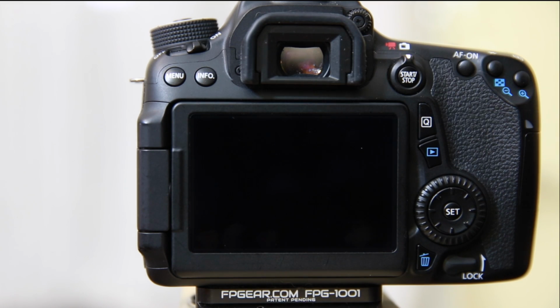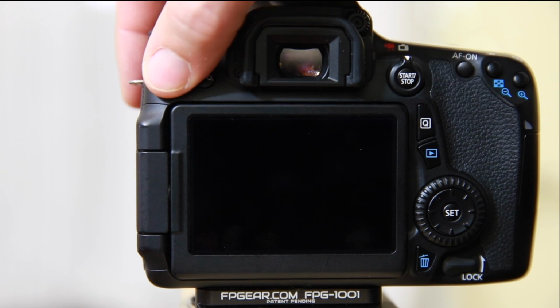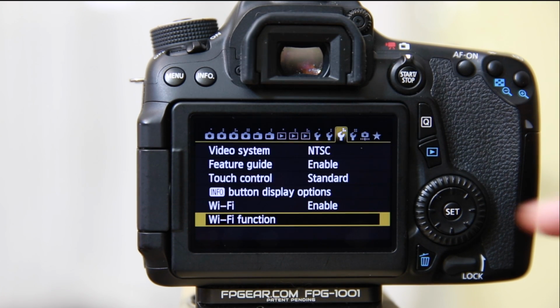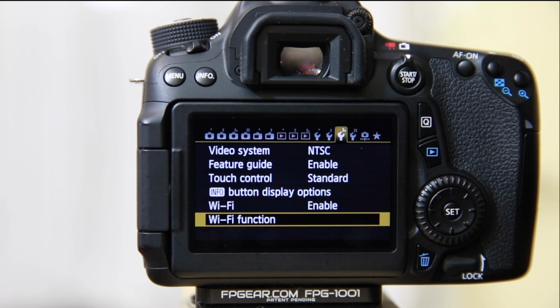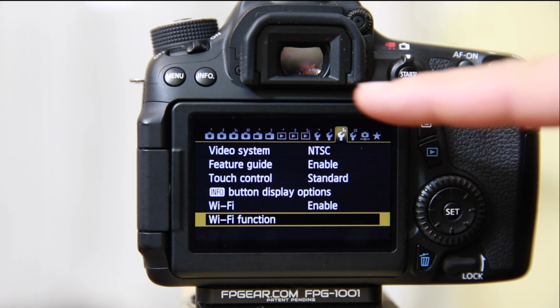Okay, setting up Wi-Fi on the 70D is pretty straightforward. You want to go into your menu. Now, if you don't see all of these options across the top, you need to be in one of your letter modes on the dial. I'm currently in M mode, but the green A is not one of your letter modes, that's one of your basic modes, and it will show you a much more abbreviated menu. Alright, so I have all these options.